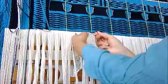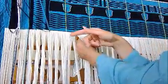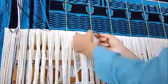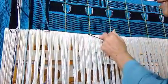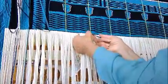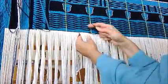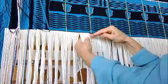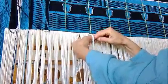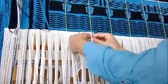Now I'm weaving, like I say, I Z twine. So when I'm weaving in the right to left direction, I'm going to take this action one, this back one's the action one. It's going to go over its partner, down where that partner comes up, and behind 2 and up, okay? So that's where I'm going to start.